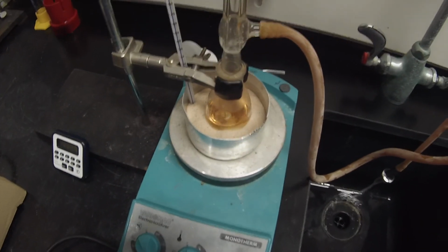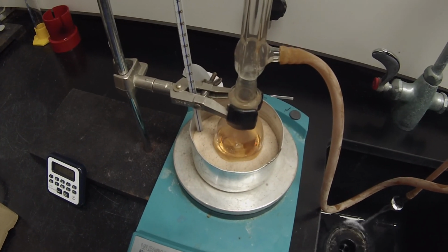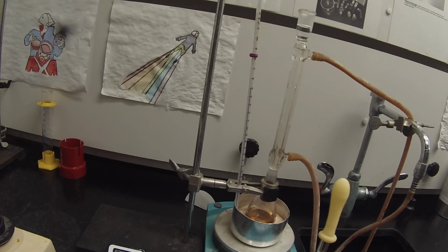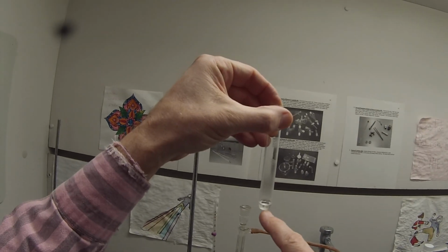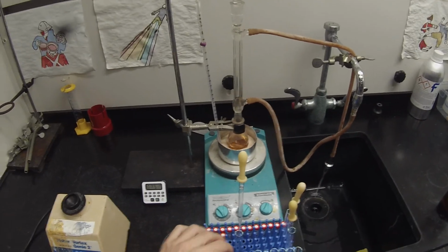You can see that that's turning more colored. Pink has gone to kind of a more orangey red. By the end of the reaction, it will have turned quite dark. Acid-catalyzed dehydrations usually do. Stable temperature, good flow rate. 2.5 minutes to the next data point. You can see that it's a little cloudy, so centrifugation will probably be useful. Mix those a little bit because I'm bored.